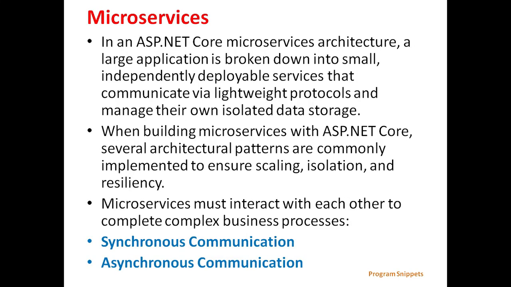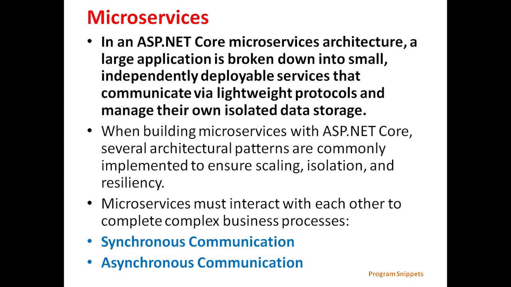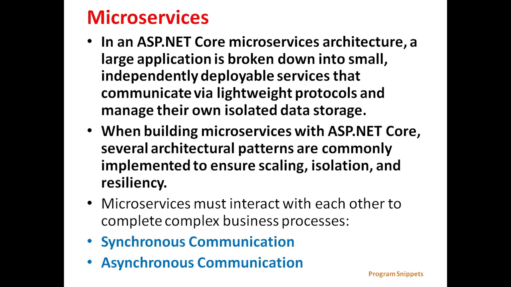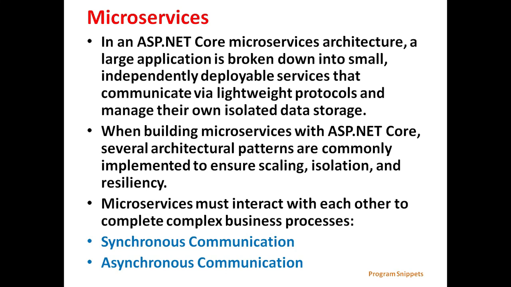Then microservices. In an ASP.NET Core microservices architecture, a large application is broken down into small independently deployable services that communicate via lightweight protocols and manage their own isolated data storage. When building microservices with ASP.NET Core, several architectural patterns are commonly implemented to ensure scaling, isolation, and resiliency. Microservices must interact with each other to complete complex business processes, with synchronous communication and asynchronous communication.